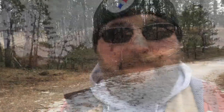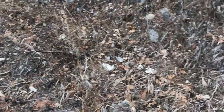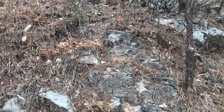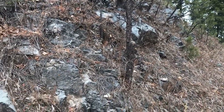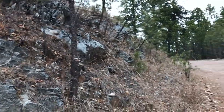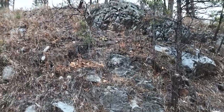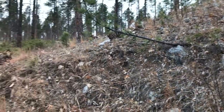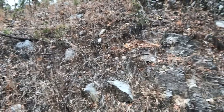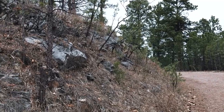I've moved up the trail a ways towards the Strato Bowl rim and found some gray stone — basically this is still limestone, the Madison or Paha Sapa limestone exposed along the road, which is what we should be seeing at this point. What I'm looking for is where that gray rock meets with a yellowish or weathered-looking sandstone. If we can find that, maybe we'll get lucky and find the fault.